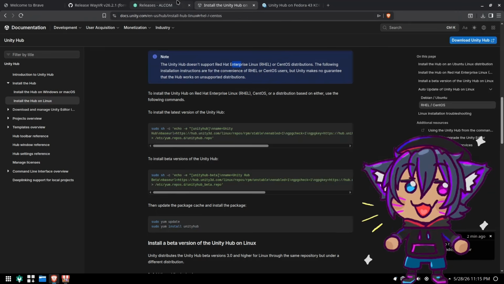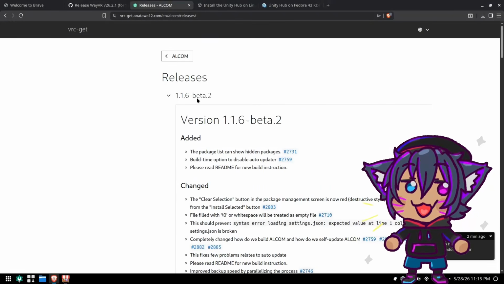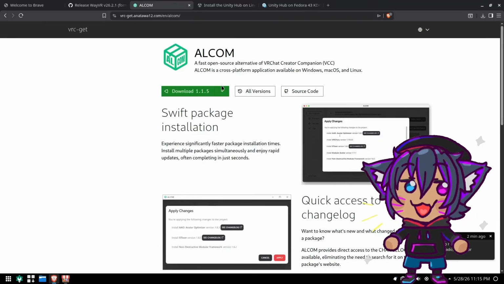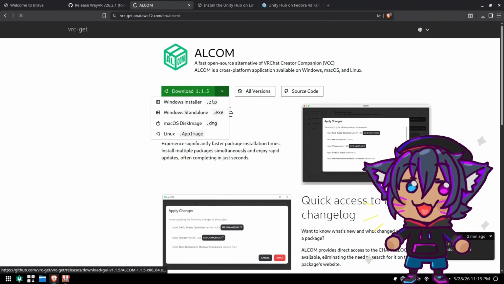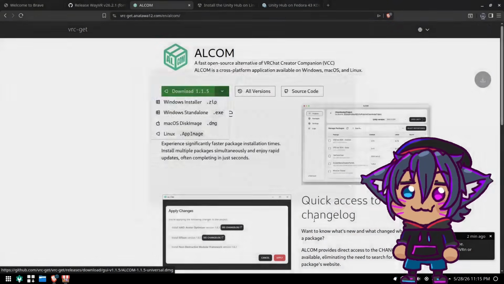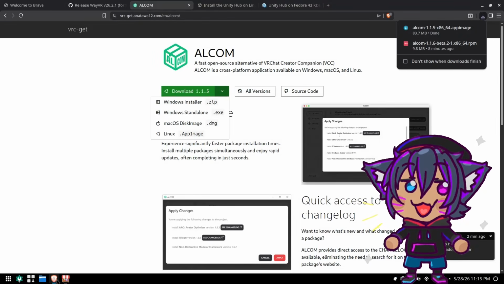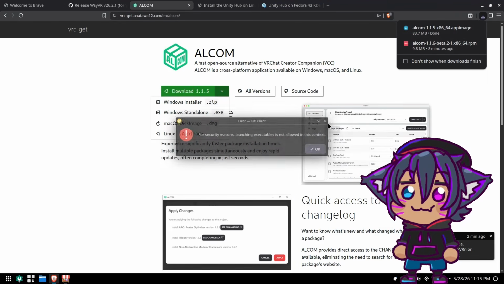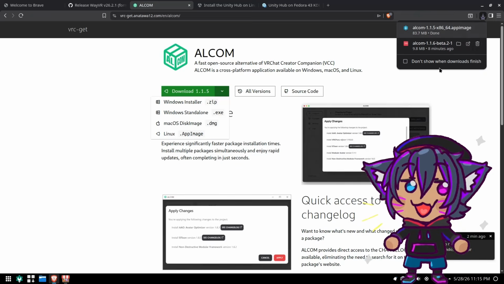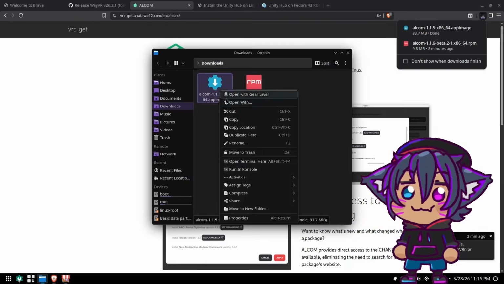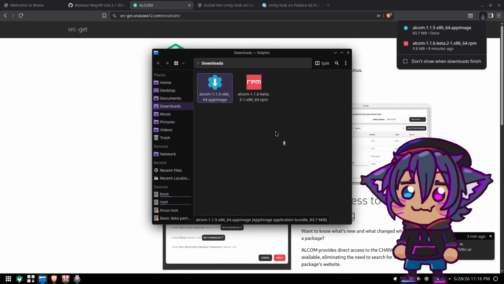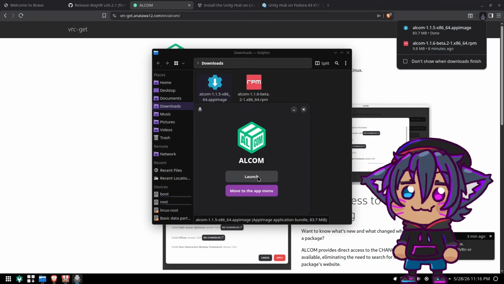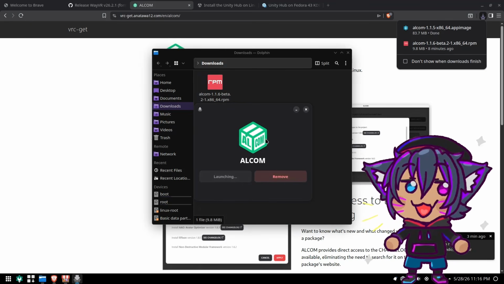So we got that. Now for ALCOM, in a situation like this, you can grab the AppImage and you can just run it via Gear Lever. So if you were to click on that, go ahead and open this via Gear Lever. Move the app menu and you can launch this.